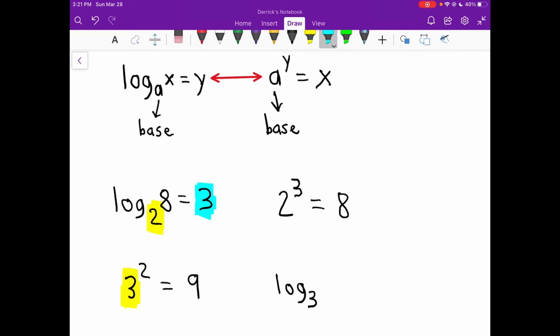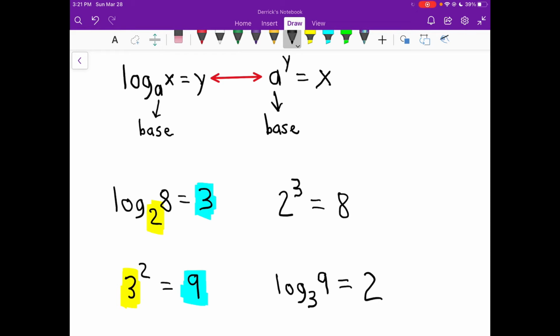Then I want to figure out what I'm actually taking the log of. It's log base 3, not of 3. So if it's log base 3, I need something to take the log of. I notice that 9 has been sitting by itself in the exponential form, so that means it should be with the base in the other form, in my logarithmic form. So that must mean I'm taking the log base 3 of 9. And so then all that leaves us with to set it equal to is the 2. And that is a true statement.